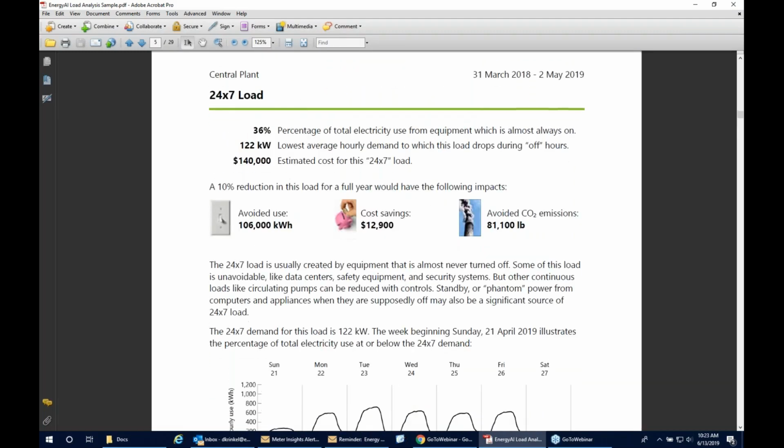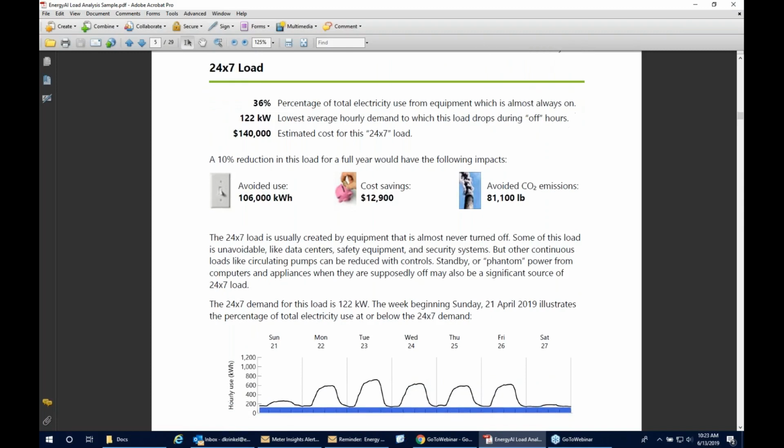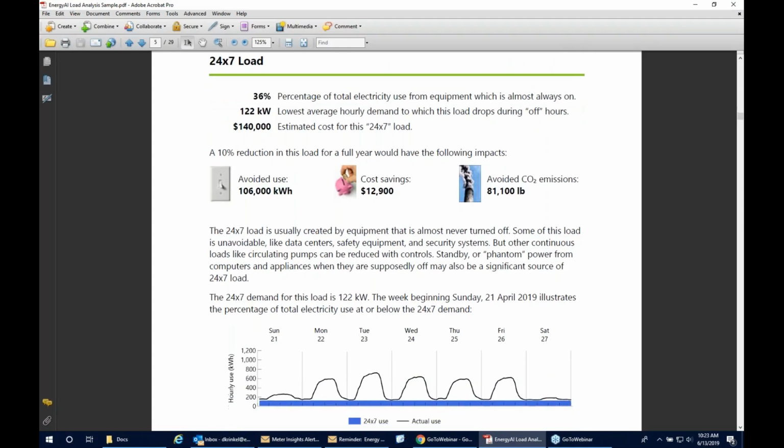All right, the next thing we look at is what we call the 24/7 load. And this is a very simple analysis. We're looking at, as I said, we look at which days of the week are the high use days, which are the low use days. We take the low use days and then we look at the hour by hour analysis and we say, what are the low use hours? And it may be, for example, it might be Sundays at 2 a.m. That's typically, for most weeks, that's the hour when the load is as low as it gets.